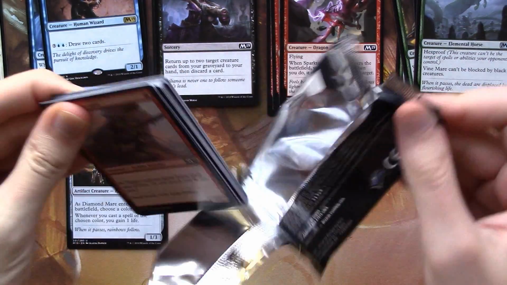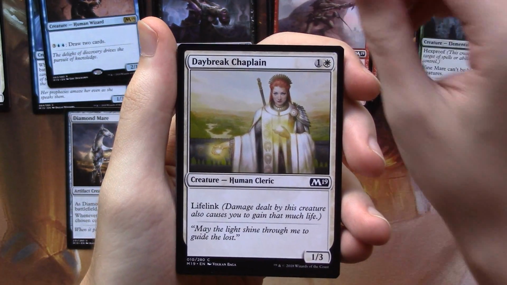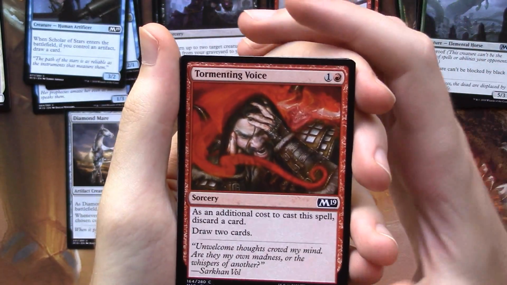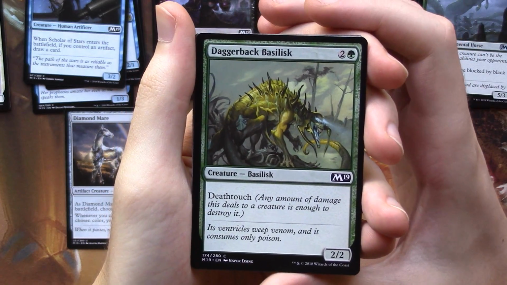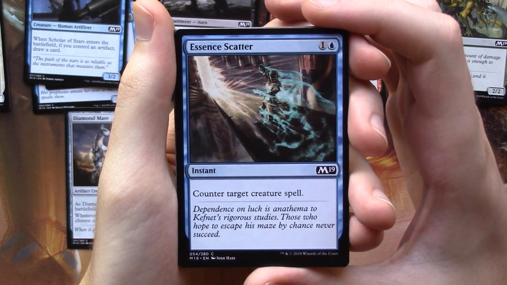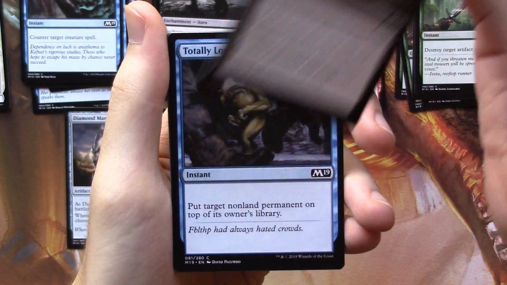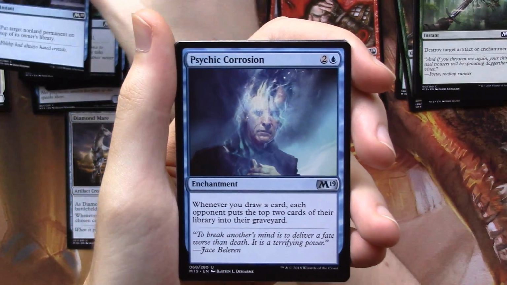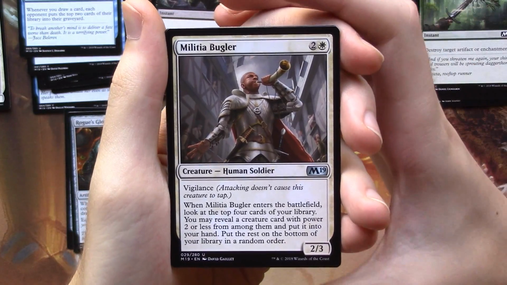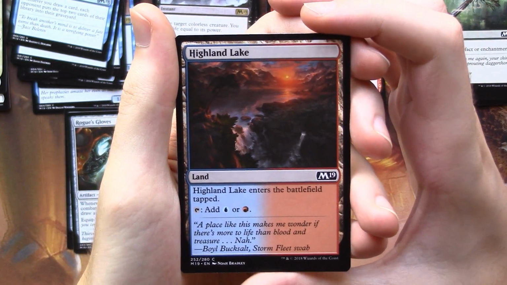Pack number 2. Where we start with a Goblin Motivator, Daybreak Chaplain, Scholar of Stars, Tormenting Voice, Daggerback Basilisk, Infernal Scarring, Essence Scatter, Naturalize, Strangling Spores, Totally Lost. Our first uncommon is a Psychic Corrosion, Rogue's Gloves, Militia Bugler, and our rare is an Infernal Reckoning. And we get a Highland Lake in our land slot.